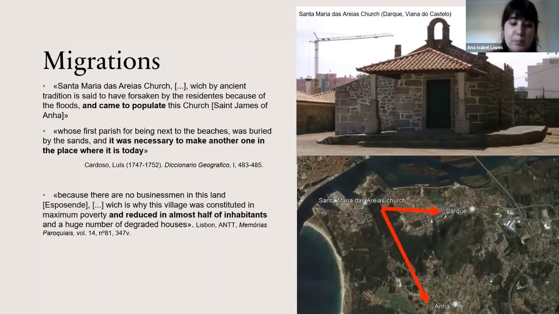However, we need to be careful with this demographic data because the author, a priest, seems to have exaggerated at the end of the description he gives of the hydraulic intervention in the Cávado River that would save the city forever.